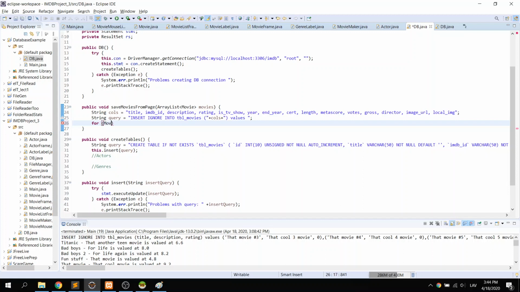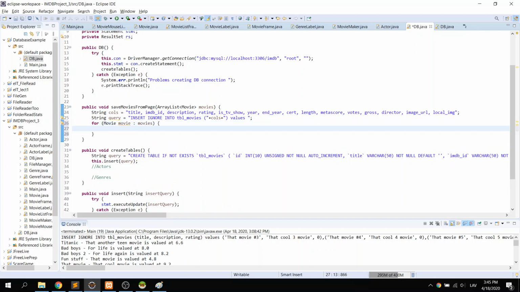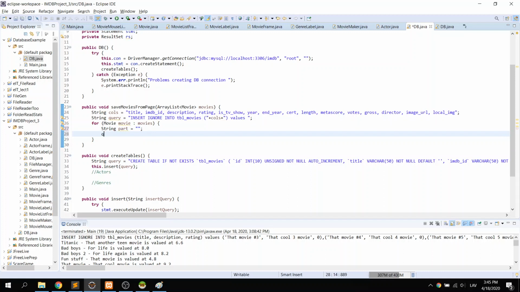We can loop through all of these elements, the movies. And now what we have to do is string part is something, and then we can say query add this part.